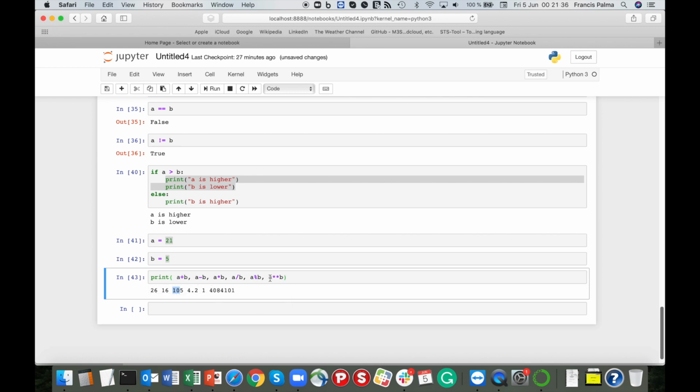And if you compute 21 to the power 5, it will give you this value. So these are basic mathematical operations using numeric data types.